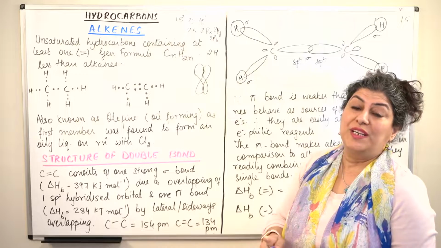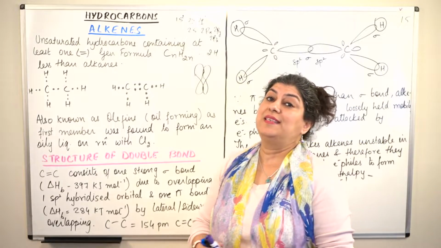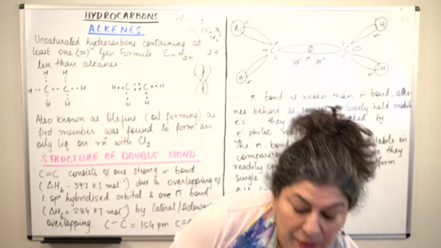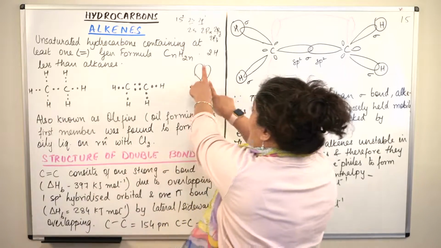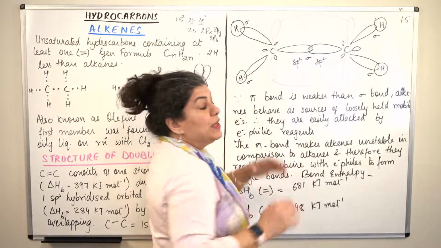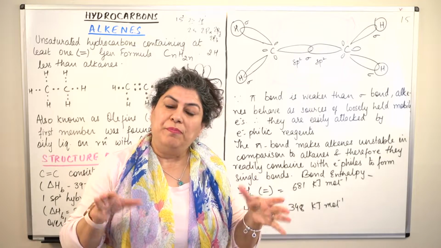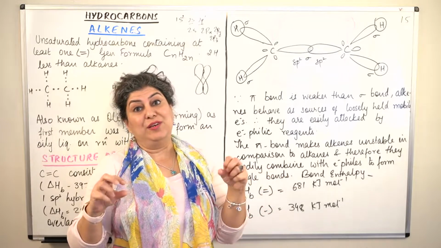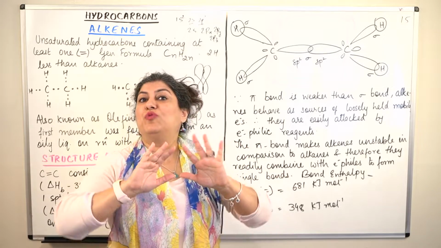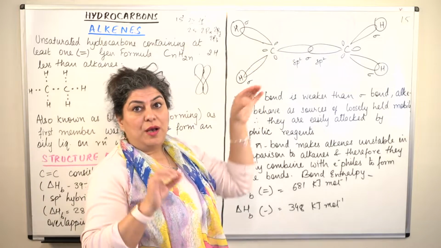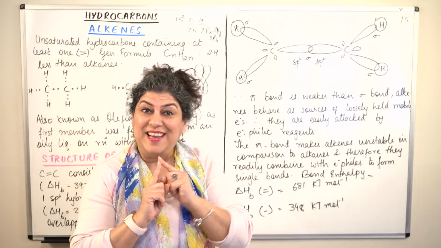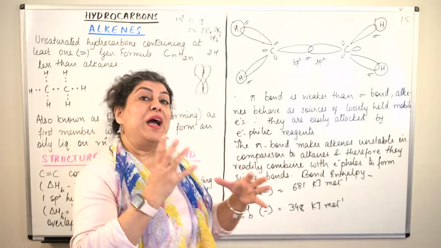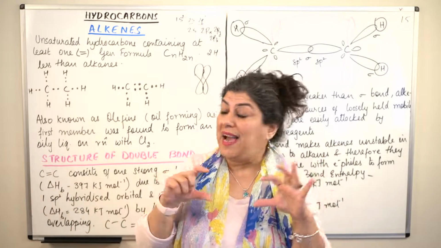But the second bond is formed by the sideways overlapping of the unhybridized p orbital. The second bond is weaker because of the sideways overlapping. And remember, hybridization also imparts stability to the molecule because it gives more symmetry. This orbital is unhybridized; it has not participated in hybridization. So that is the structure of alkenes around the two carbons that have the double bond.